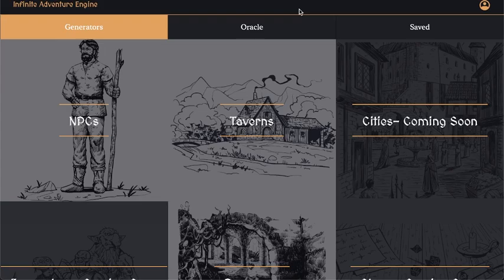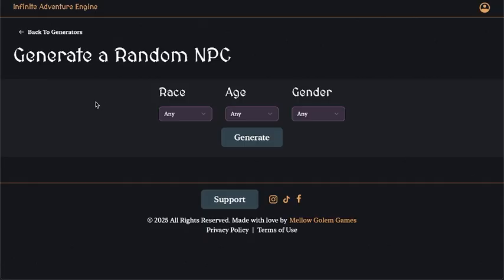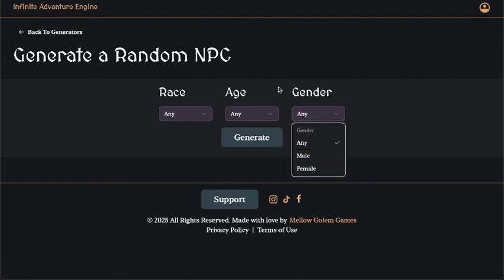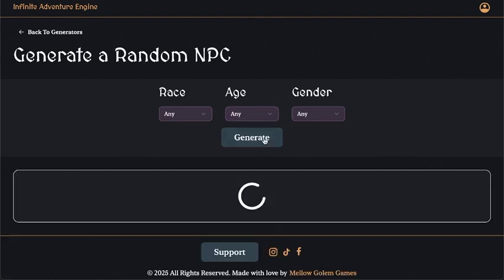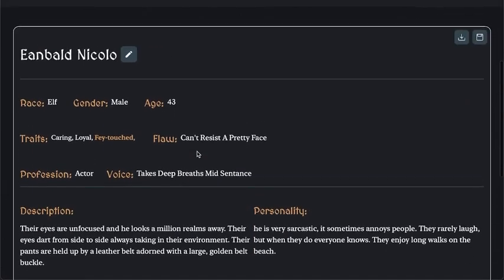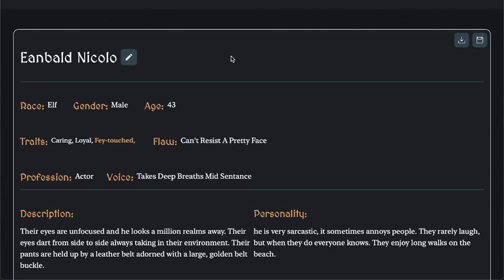Let's jump in by starting with an NPC. So I'm going to click here, and this is going to bring up the Generator Random NPC page. Now each generation has distinct settings that you can change to tweak the random generation to what you are looking for. In the case of the NPC, right now we have race, age, and gender. So you can tweak these to get whatever you want, whether you want a new race, a specific gender, or any type of age range. I'm going to leave it all as random for now and just hit generate. So as you can see, this generated a full, ready-to-go NPC that has all of the key details you need to run it in your game.